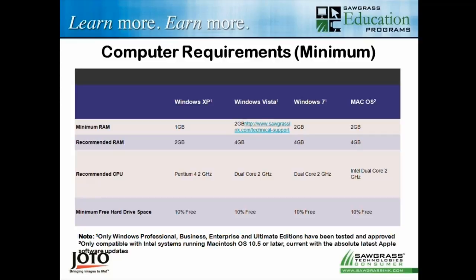You do want to check your computer before investing — it doesn't require a lot of power, but it does require some. You can find the basic computer requirements on the Sawgrass website at sawgrassink.com. Even though there is not sublimation software per se, we do encourage you to use sublimation printer drivers. Having to install those on your computer makes the computer requirements important for that.